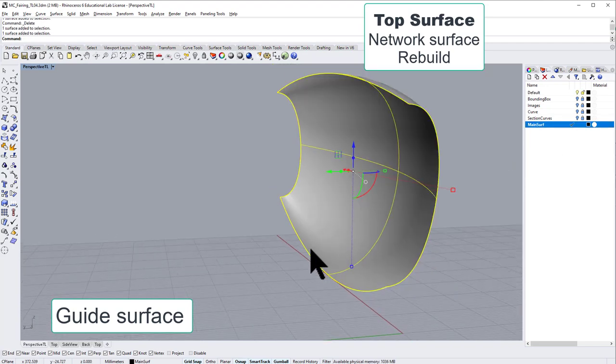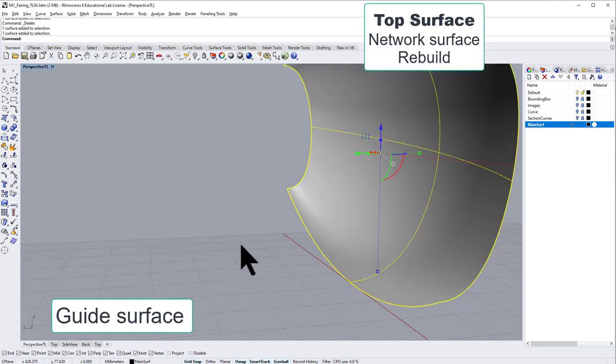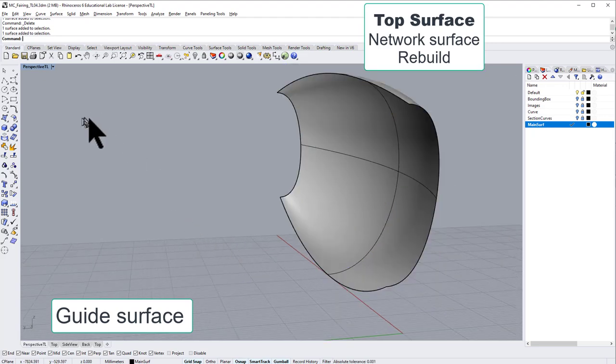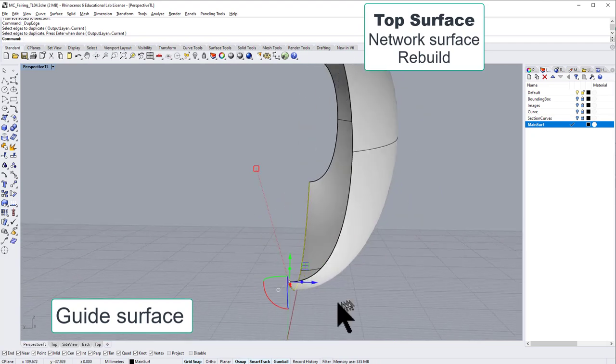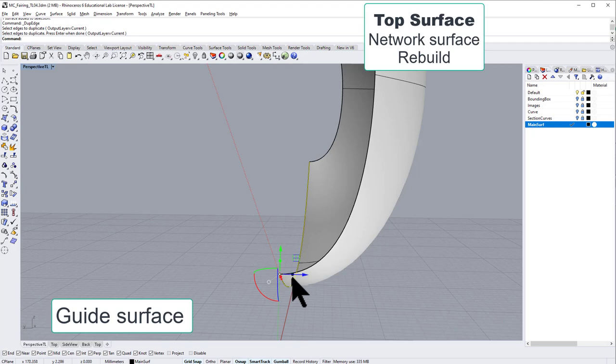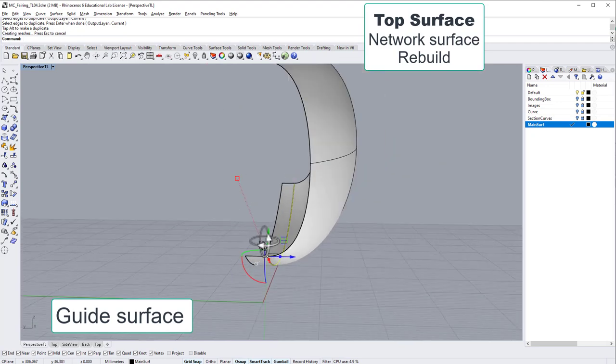So on the edge here, we could just make a straight curve sticking out. So I go for duplicate edge. And if I just click in the right spot here, duplicate edge, and then I go for this one. Right click and accept, and now we got a curve there. And we got the gimbal, and I will use the gimbal trick here with the balloon to just drag that out, and automatically we get a straight surface there.